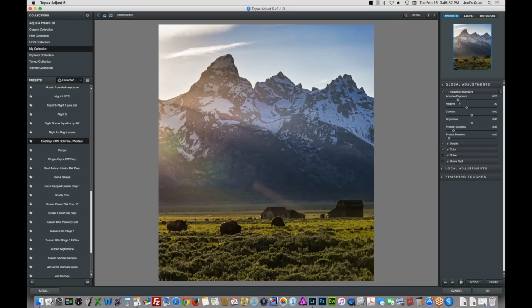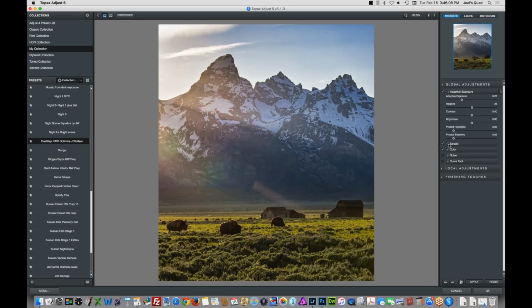So I'm going to bring up my adaptive exposure. I'll add a few regions to it, and my shadows are a little dark. I'm just going to take a quick look at the histogram there. I mean, it looks pretty good on there, but it looks like we could be cutting some of the shadows off here, whereas the highlights just kind of fall off the way they should, sort of on the endpoints there. And I'm going to use the protect shadows and just bring that up just a little bit.